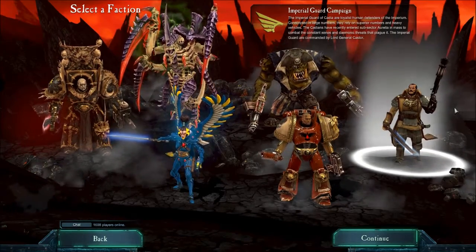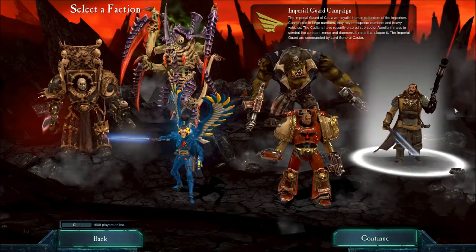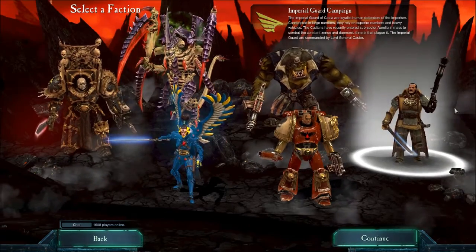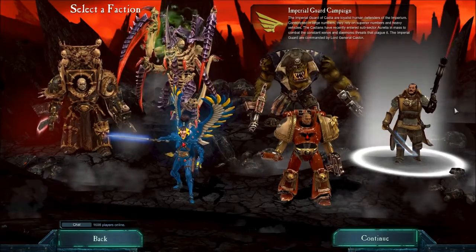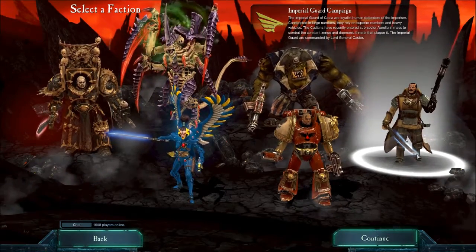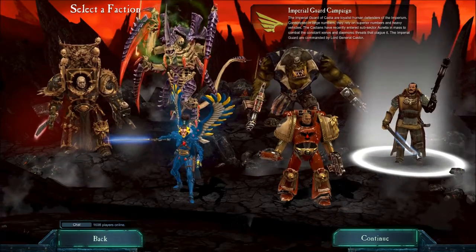The Imperial Guard are the militia, they are the hammer of the Emperor. They are an infinite number. They fight with extreme quantity of really, really crappy guys. In addition to that, they have the best vehicle output in Warhammer 40k. They have vehicles not even the Space Marines have access to. They have amazing tanks, all that stuff. So they got vehicles and troops. That's what they're really, really, really good at.